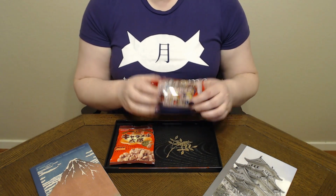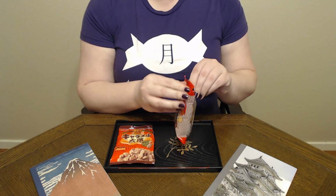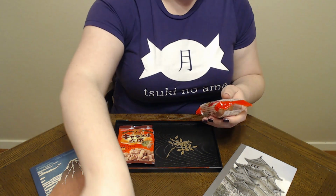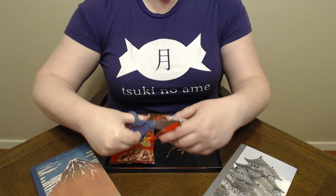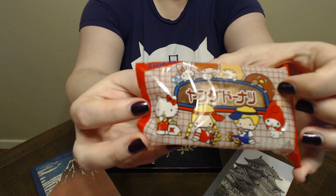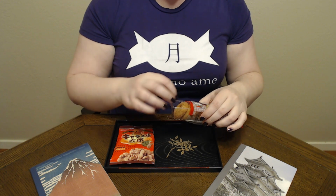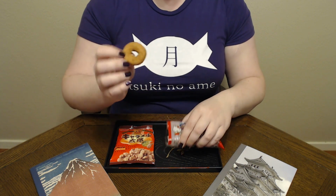So moving on to our Cutie Pie Donuts. Well, I hope nobody gets in trouble for this one. You know what? For the sake of the packaging, because some of the packaging that we get is just too cute, and it's Hello Kitty. I mean, seriously, it is literally Hello Kitty. I can't. Hello Kitty, there's Melody. Okay, and it looks like there's like 4 of these mini donuts in there. And they look like they're a cakey donut.